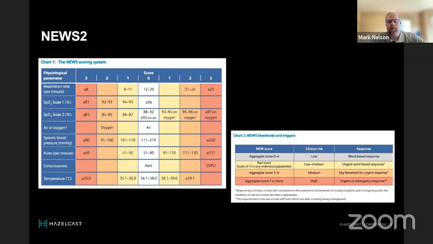Then, applying this algorithm, you would be able to get in front of when the patient's vital signs needed further triaging.